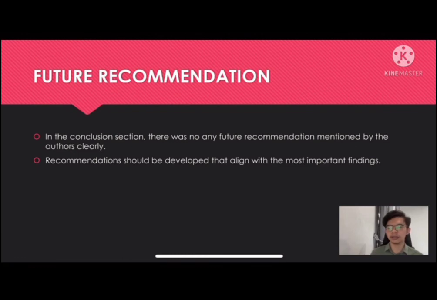They only mentioned that the GIS procedure should not be viewed as a competitive or substitute methodology, but as a complementary method for current research. Recommendations should directly respond to key findings arrived at through data collection and analysis. A process of prioritization is essential to narrowing down the findings, and once this is done, recommendations should be developed that align with the most important findings. That's all from us. Thank you.